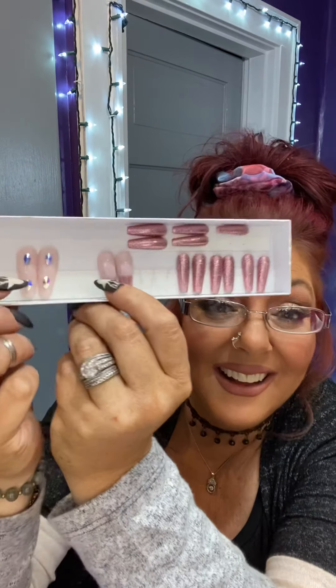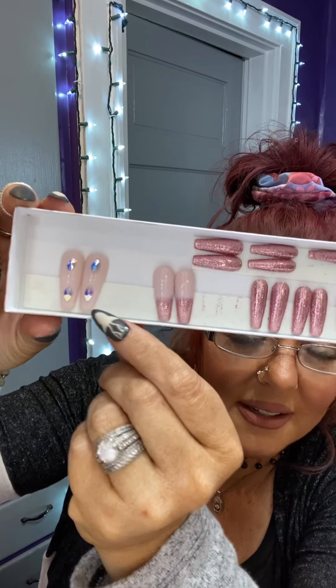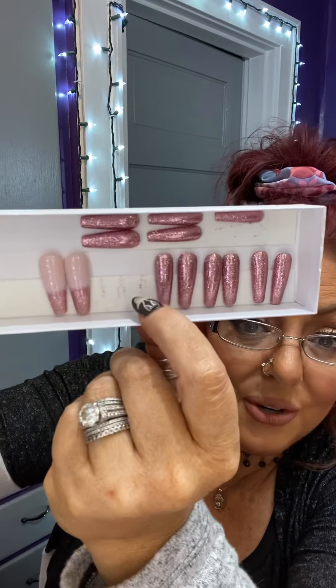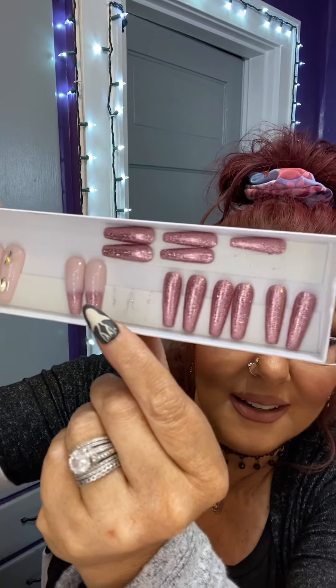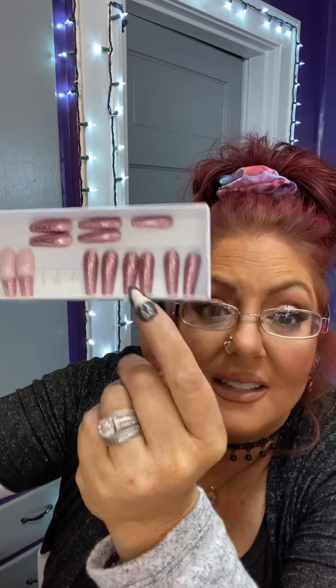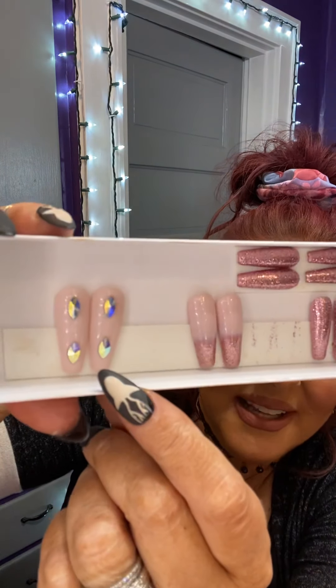And then this is another one — I saw these and I had to have them. I'm a sparkly girl — if it's got sparkles on it, I have to have it. You got this one with the little rhinestones on there, and then you have all these really pretty sparklies. Look how much they sparkle! These are just gorgeous. I've already taken out and worn a full set. I need to get these in purple — like a really, really pretty bright purple. That'd be gorgeous. Tamara, are you listening? I want these in purple! The detail and the creativity is just stunning.